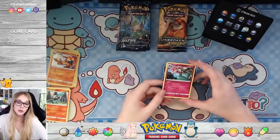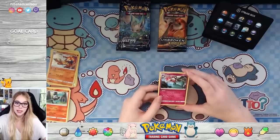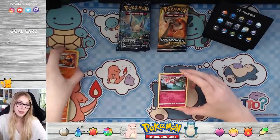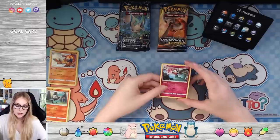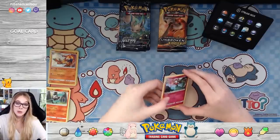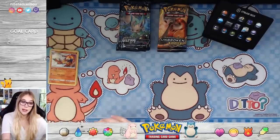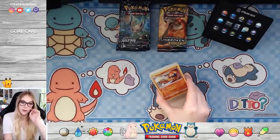That's why it's so cool, and I feel like it might be cool for you guys too, or really lame for you guys, I don't really know, but I'm so new to Pokemon. I just got into Pokemon earlier this year. So there's still Pokemon out there that I have never seen in my entire life, and this is one of them. Looks like some sort of flower mermaid. I don't really know, but yeah, that's the card. That's our last pack for Forbidden Light.